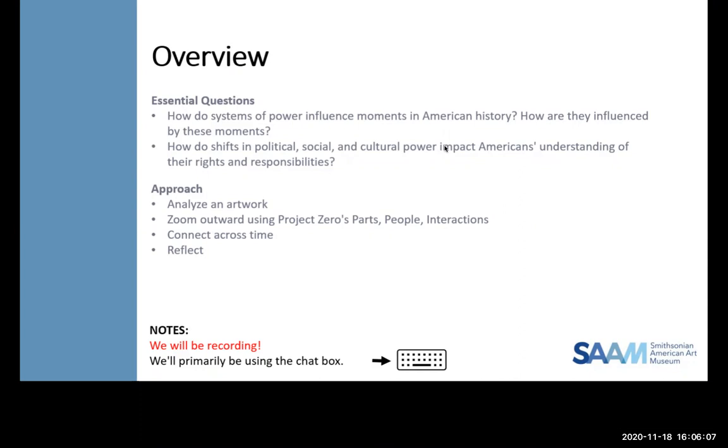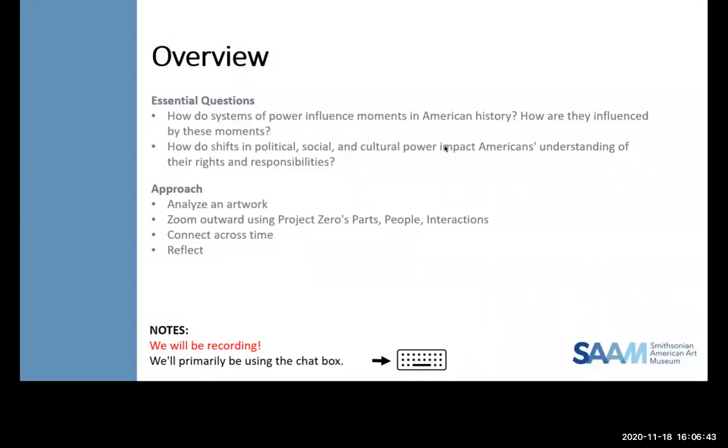Then we're going to connect it to another artwork that is directly connected from a content perspective, but represents another facet. When we get to that point, I'm going to ask you to apply the thinking that we did with that original, maybe familiar artwork more independently with a second artwork. So the idea is that I am hopefully giving you a tool and then giving you an opportunity to use that tool independently and just see how it feels. At that point, if you want to put on your teacher hat, great. But I'm just going to invite you to engage as peer learners together, because I always learn a bunch from you.